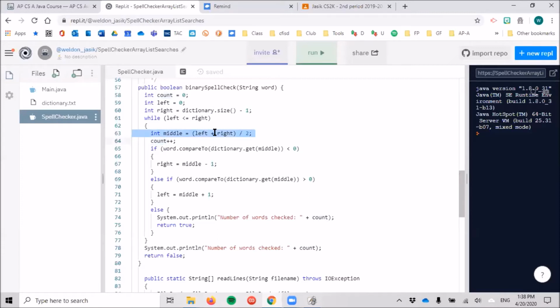With binary search, you look in the middle, and by the way, one quick question. Before you can do binary spell check, what has to be true about your list for this to work? It has to be sorted. Yes, good. And so it's much faster, assuming you have a sorted array or array list. Once again, every step of the way, you get rid of half the contents. You eliminate half the list.